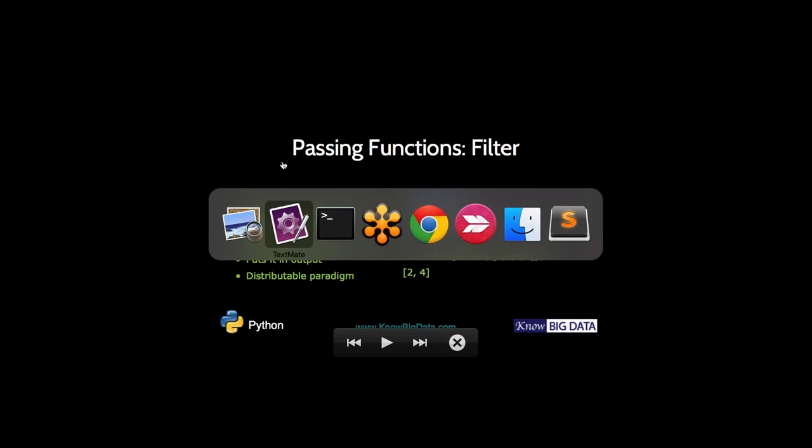Okay, so this is important. Basically, we use a function called filter. We don't create this function. It is an inbuilt function to which we pass our qualifier function. It's just a normal function which has to return either true or false. And your qualifier function has to take only a single value at a time. Then you pass the full array, and it runs this against the full array.